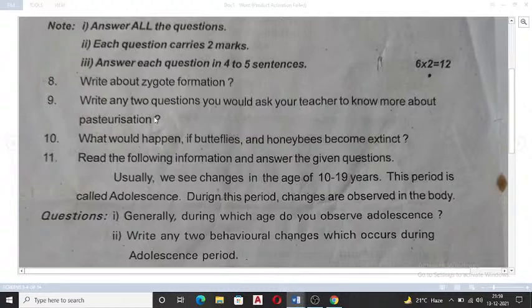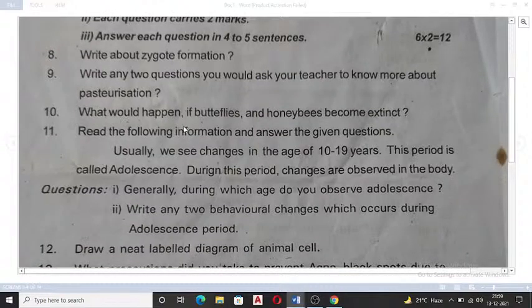So, logically framing the questions, an analytical way of asking the questions. Does pasteurization require 72 degrees Celsius, or can it be more than that? This is the way you can ask questions, and don't just write 2 questions and leave it there, because it is 2 marks. You need to write 4 to 5 sentences or 4 to 5 question answers. But if you have only 1 question with 2 sentences, then you can go with 2 questions also.